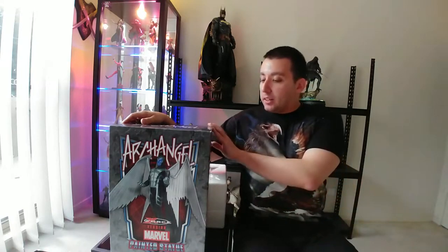I've already just got the box out because I was having a little bit of difficulty trying to get him out of the box, but now that he's out I'll just do a quick unboxing and set him up for a view around the statue. I'm thinking of putting him above this display cabinet right here, so he's looming over the rest of my room. I do have a bit of a new setup happening — if you guys want to see a video of that, let me know in the comments and I'll do a quick video for it.